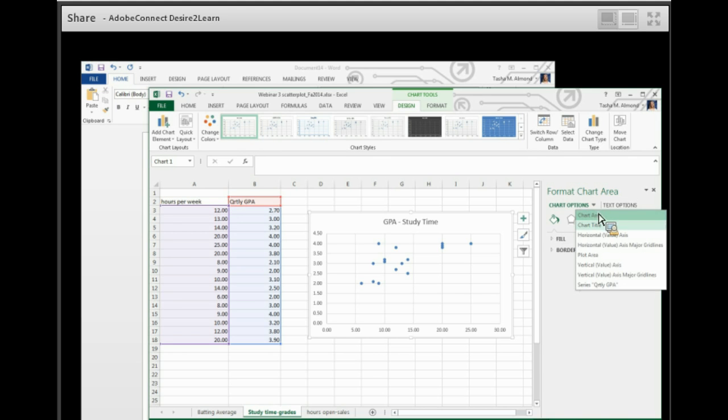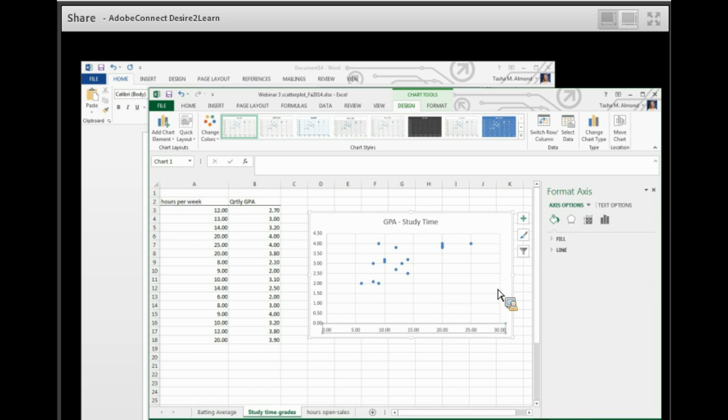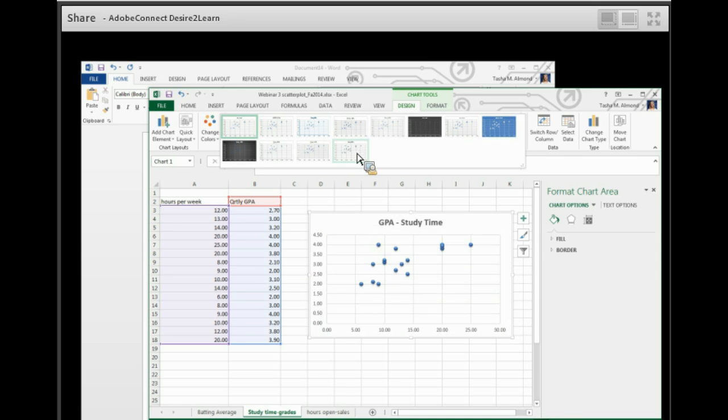Some things that you can do are to add chart titles for each of the axes. The chart titles, you can find these up in the chart styles area.